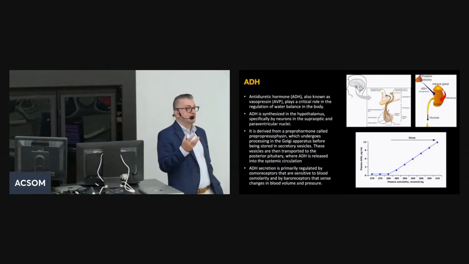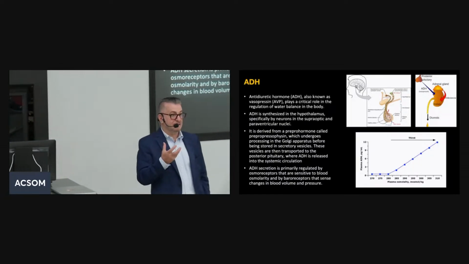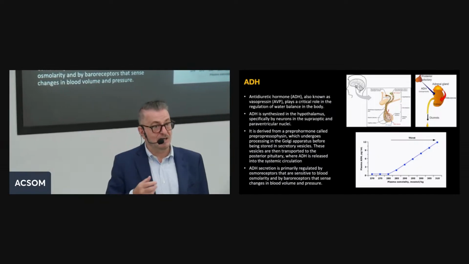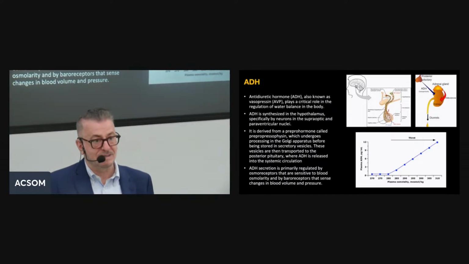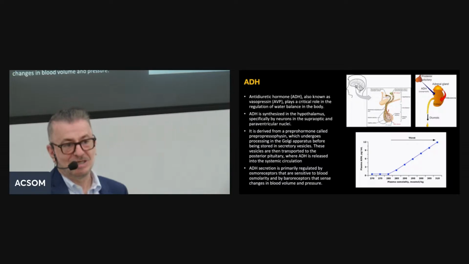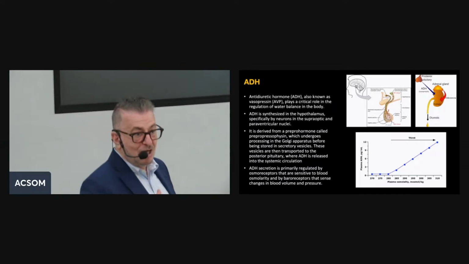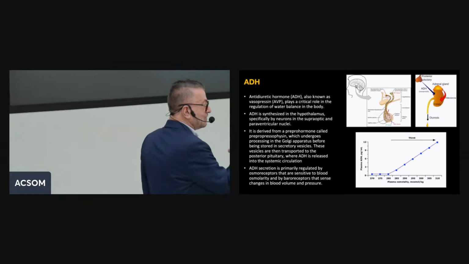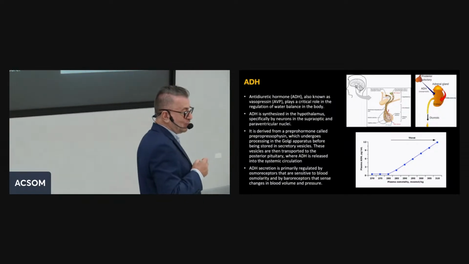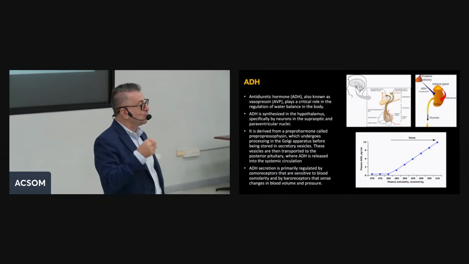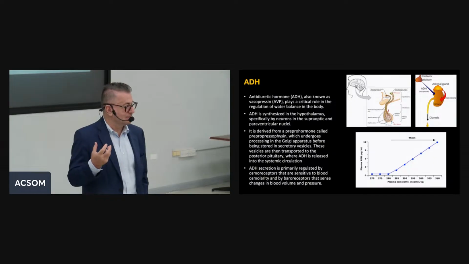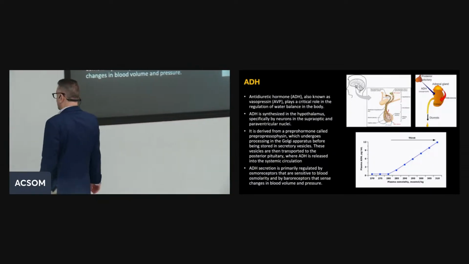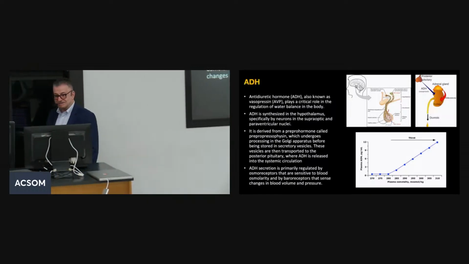Osmolality going up means that you don't have enough water in the body, right? When you have high osmolality, you need more water in the body. So antidiuretic hormone, as the name indicates, reabsorbs water from the urine, from the kidney, so you have more water in the body. So it's very responsive to what's happening with the plasma osmolality.